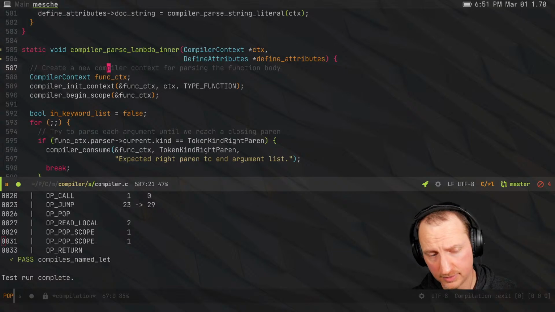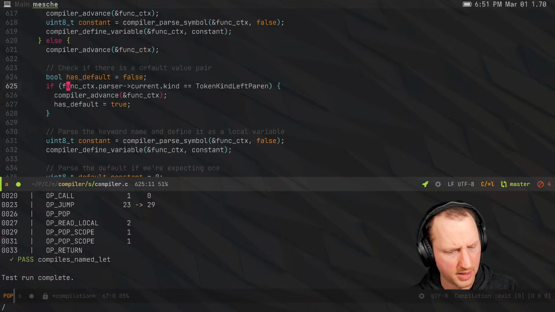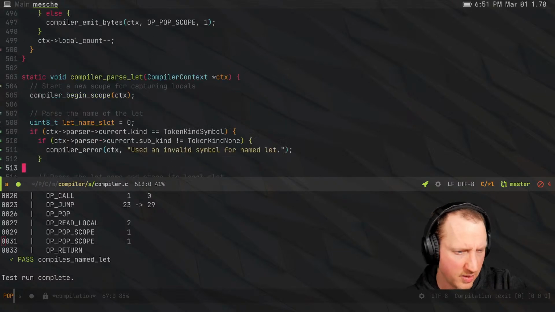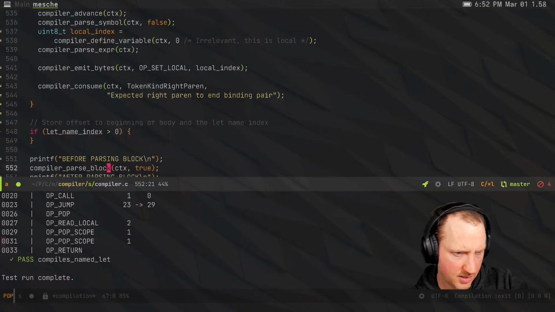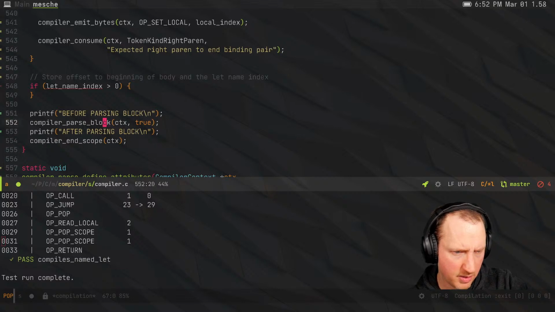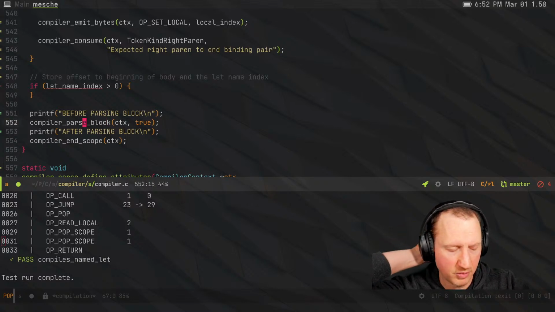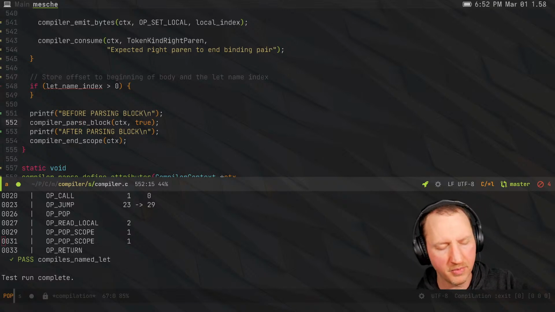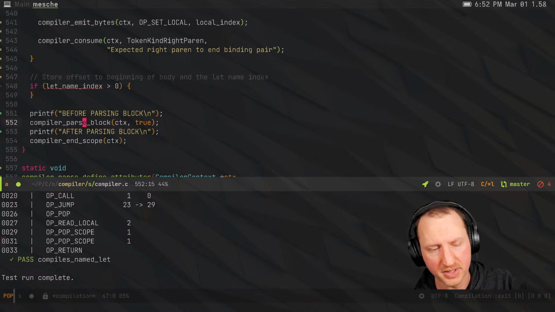If I don't do that, if I try to keep it simple, then let's see, parse let. Let's go back and see what I would need to do in that case. So in the body, somehow parse block would have to have some context about what local it's looking for. So that inside of the parse list function, when it's trying to call something, it can say, oh, okay, this is not actually going to be a call. This is going to be a jump instead.